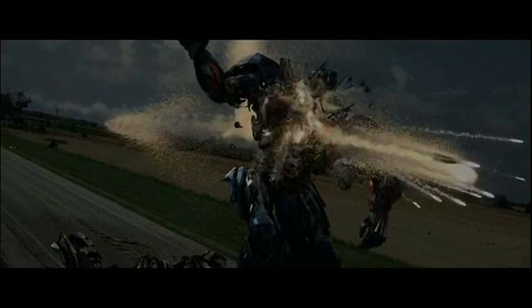Next clip, next picture. Interestingly, I believe has some reference to what's just happened there. Here we can see Prime clearly getting shot from behind. Now he is also on the road. Now I'm getting the feeling a major event takes place on this road. Because if you look at the last 3 clips, you've got a Cybertronian ship landing and a Transformer walking out of the dust and debris. You've got Prime looking really serious. You've then got the Transformer whose face turns into a gun or cannon, and now you've got Prime clearly being shot from behind. In fact, in this image, if you look carefully, you can kind of see the bullet, the large projectile. So obviously, that's serious.